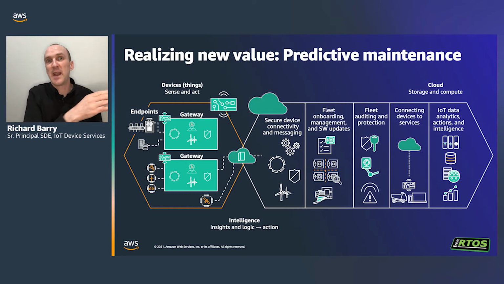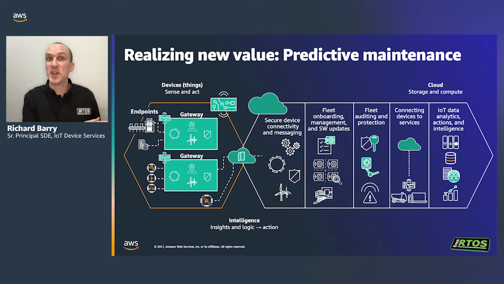But you can see to get from the left outside the cloud to the analytics on the right-hand side of the cloud, there are lots of other icons we are going to go through, lots of other little pillars of functionality. Now this is what we call undifferentiating functionality. It's not adding to your business logic, it's not doing anything for your predictive maintenance, but it has to be there in order for you to benefit from that predictive maintenance. These are things like the protocol implementations, security, encryption, authentication, fleet management, fleet onboarding, over-the-air updates, etc.